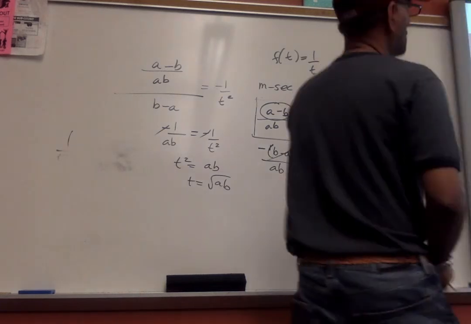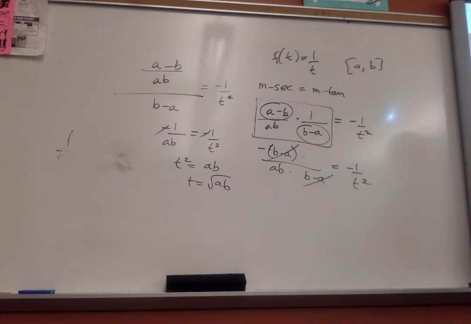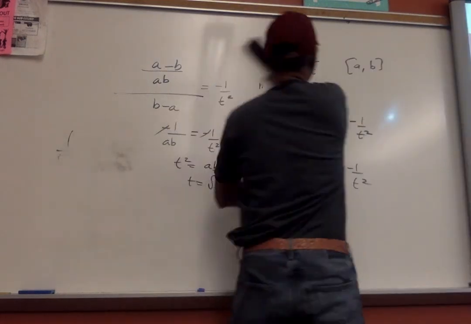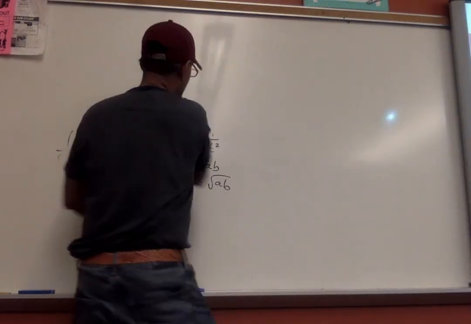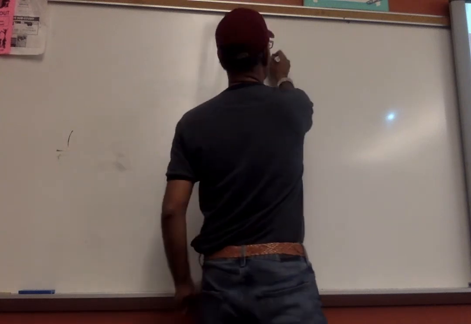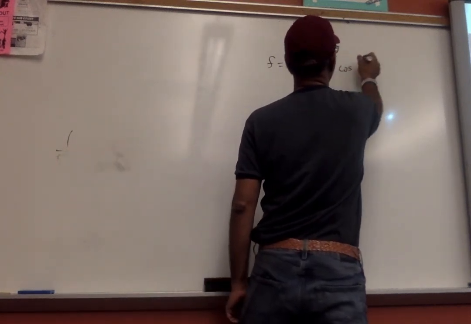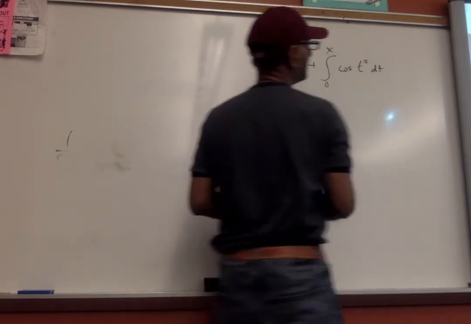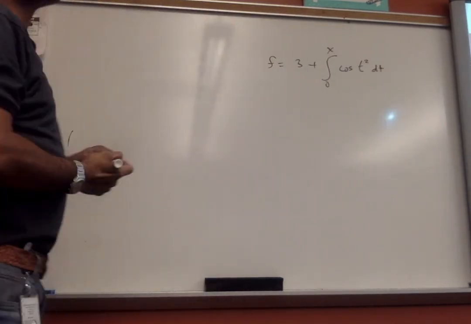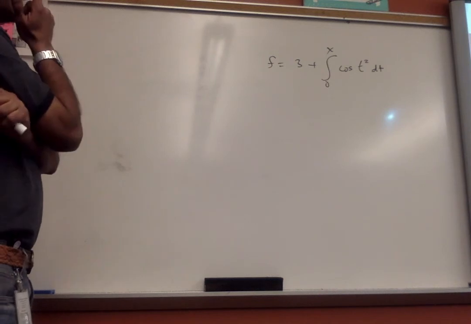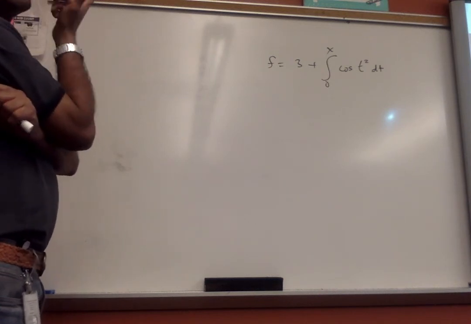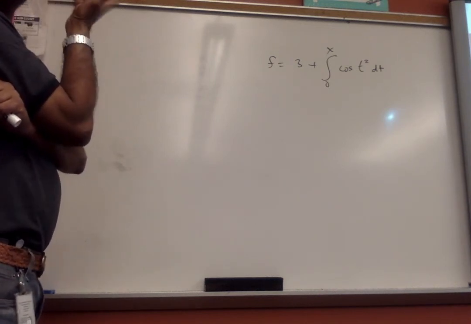Oh, just copy it on the function. This is an ABBC overlap problem. We won't do it, we'll talk about it though. So it says f equals 3 plus integral 0 to x cos of t squared. It says what is the smallest positive value of a such that f dash of a equals 0. Don't get alarmed. A is like nothing but x.